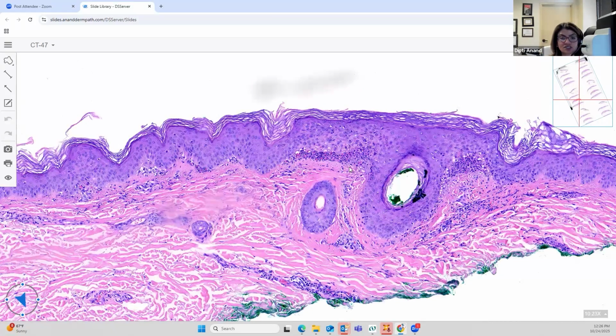Typically in linear IgA disease, you will have a more linear split like what we saw earlier on with a collection of neutrophils. In real life, you can have in linear IgA a collection of neutrophils at the tips of dermal papillae, but for your board purposes, when you specifically see neutrophilic collection at the tips of dermal papillae, you want to pick up DH.